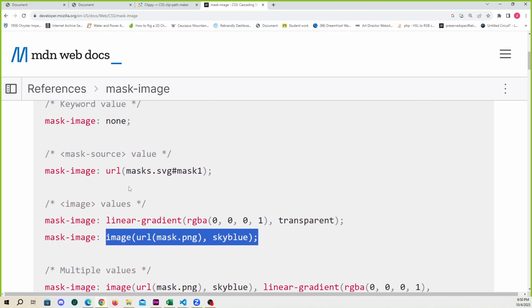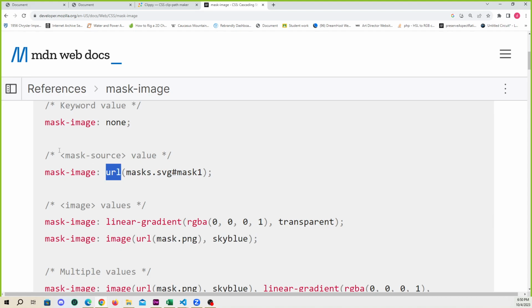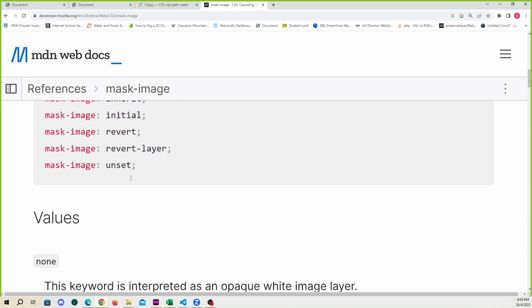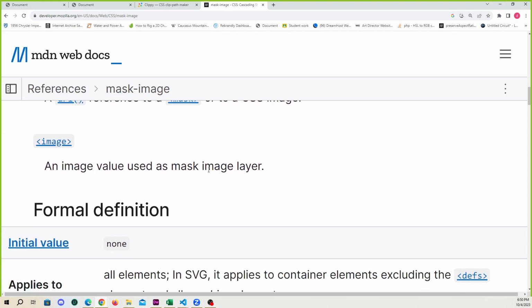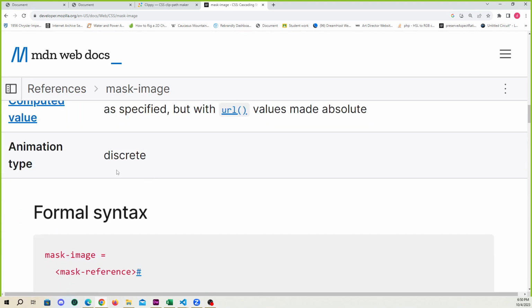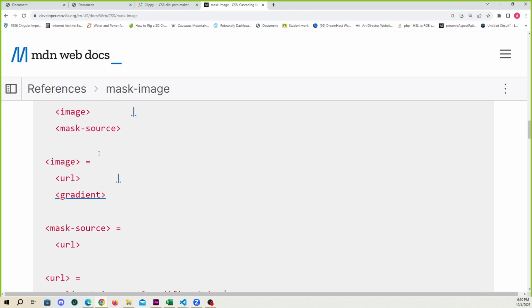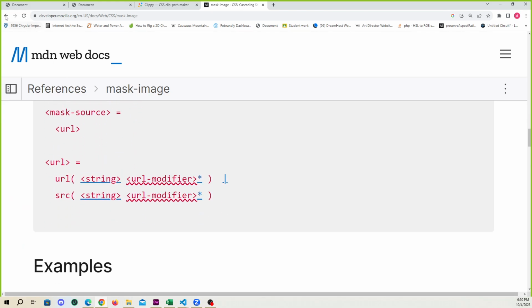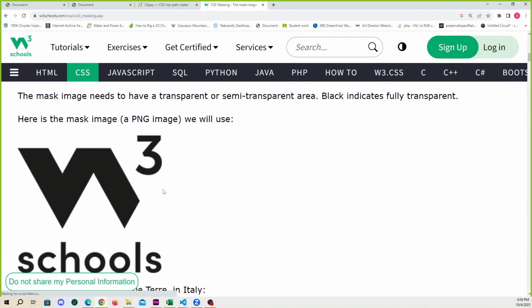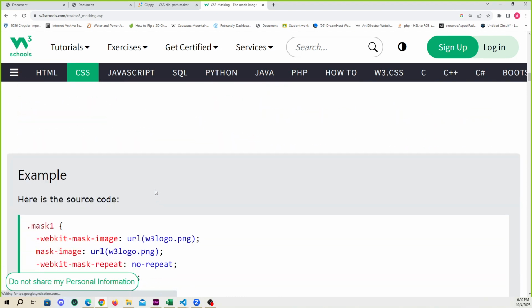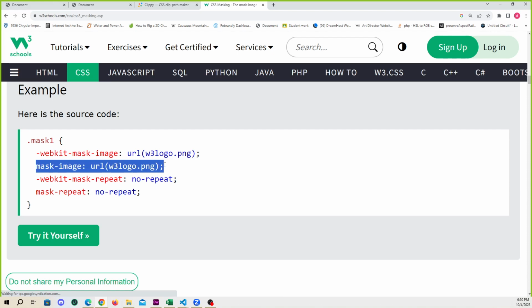Not sure what the difference is when they use it this way, the mask source value. We didn't really see that example when we did it. Here, W3Schools has a better explanation. So in this one, they just use mask-image and then url and the URL of an image.